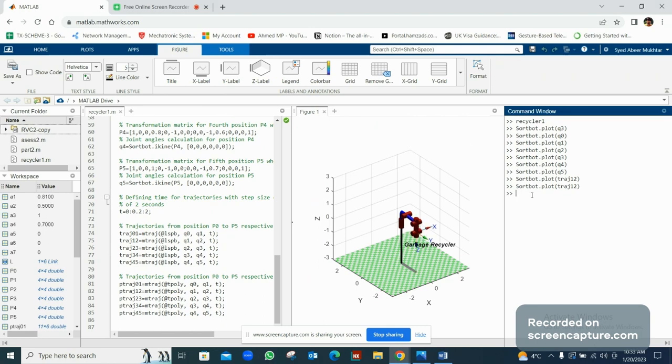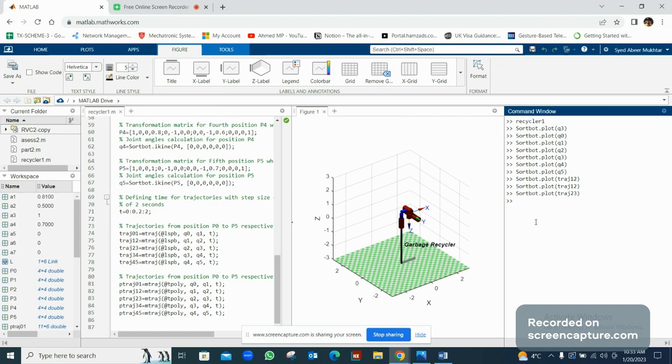Now I enter traj23 so that you can more clearly observe the path that the robot is taking from point 2 to point 3. See, the robot is moving from point 2 to point 3.